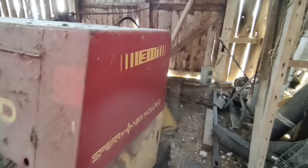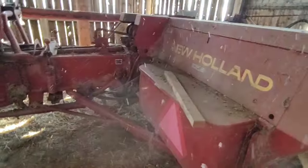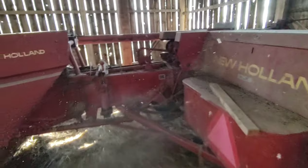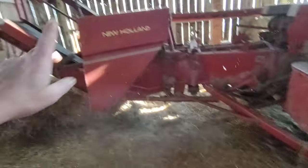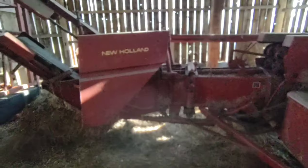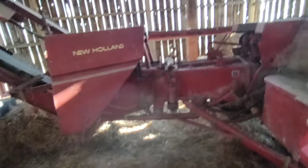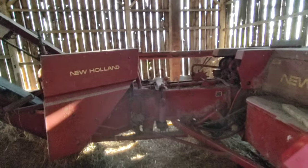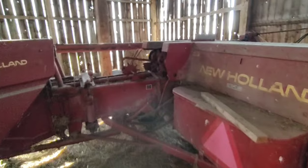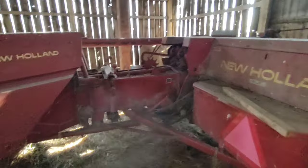This is the old square baler — a New Holland 311. My dad bought this baler brand new in 1984, traded in a New Holland 270 baler on it. It came with a thrower and stuff. It's probably been 10 years since I've used it. I've debated about taking it and selling it — I could sell it tomorrow, I know somebody who's looking for a baler. But if I stay making hay it always gives me the option to square bale hay to sell for $8 to $10 a bale or whatever people get nowadays.